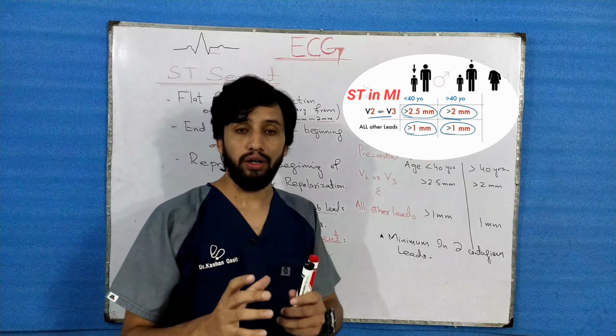Now we are going to discuss the other causes of ST segment elevation. There is a mnemonic I discussed earlier: elevation AB is the mnemonic to remember the causes of ST segment elevation. Now we will discuss this mnemonic step by step. This is the mnemonic I was talking about earlier, which is easy to remember for the causes of ST segment elevation. The mnemonic is elevation AB.